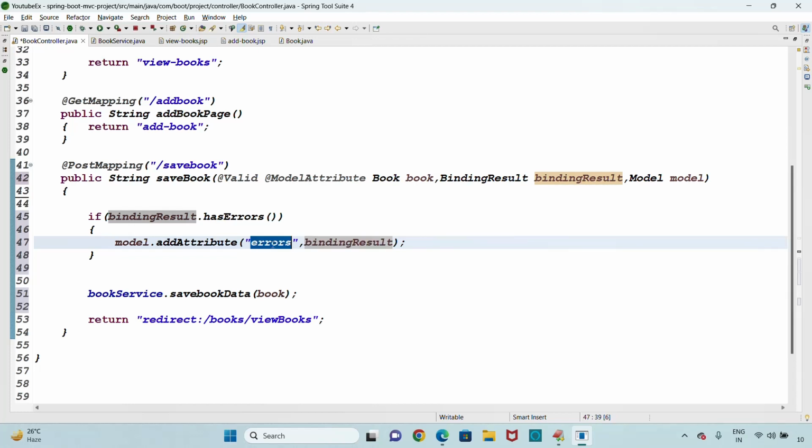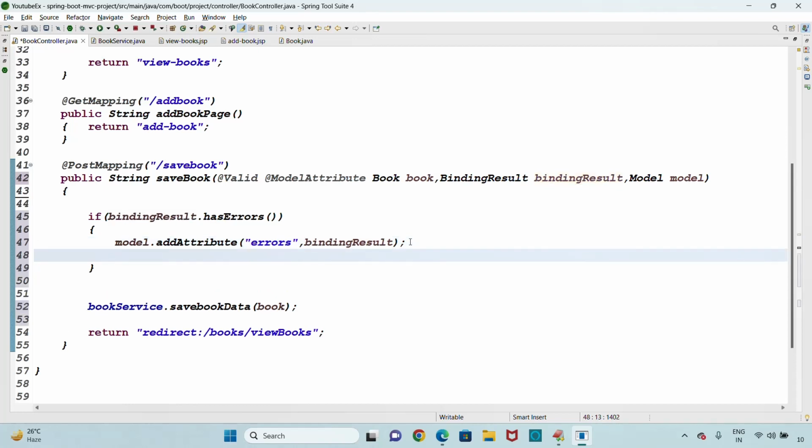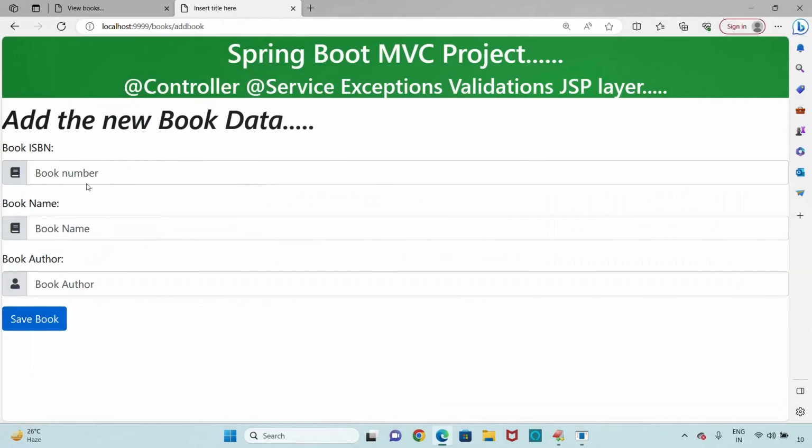So these errors, which file should you display them in? If you have the errors, you should display them in the same file, right? Books/add-book.